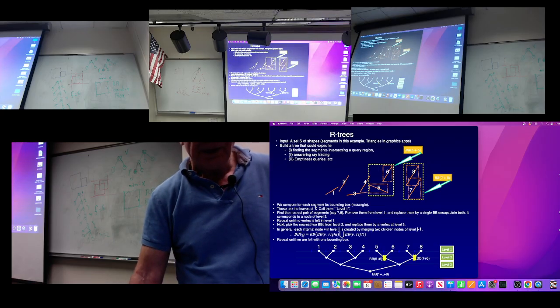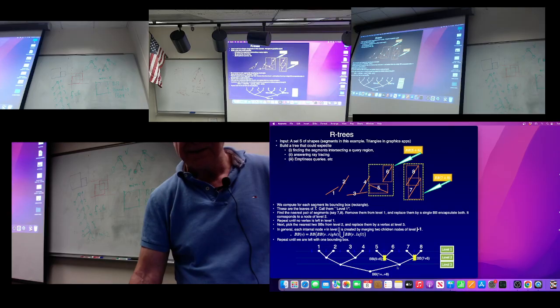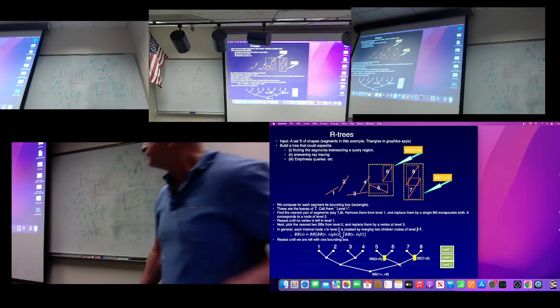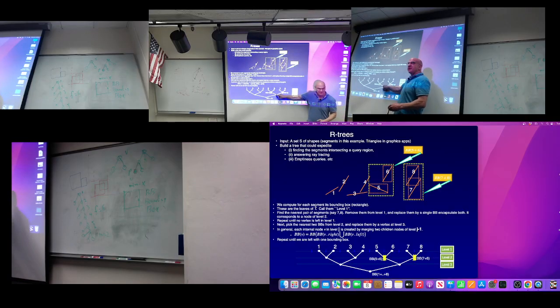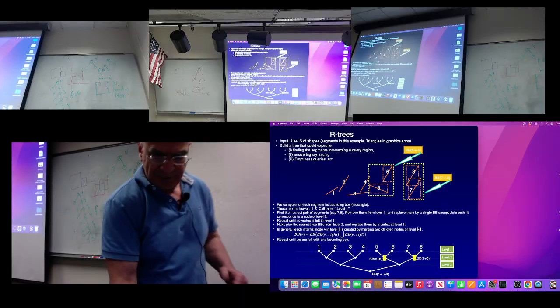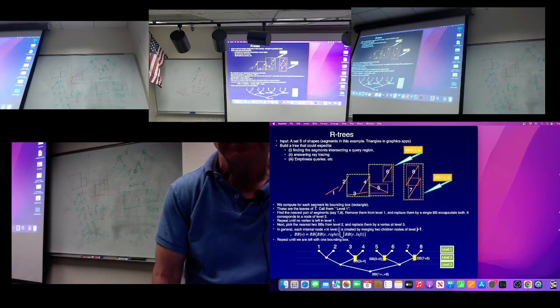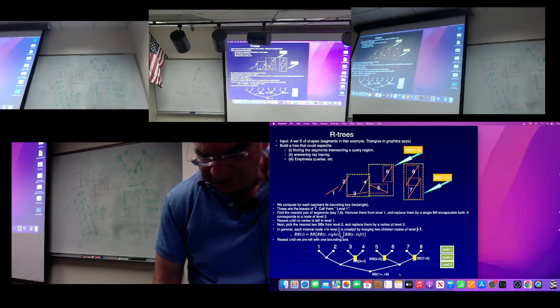So in general, what will I place at this node over here? 5, 6, 7, 8. Again, remember, every node keeps a bounding box of all its descendants, but it doesn't need to know about them. It just needs to know about the bounding box of its immediate children. So that's what I'll store here. Again, how do I match them? $1 million question.